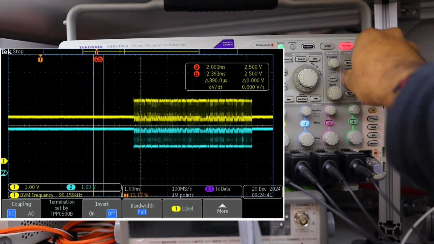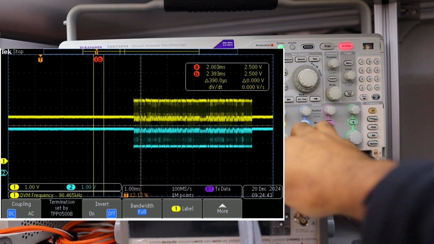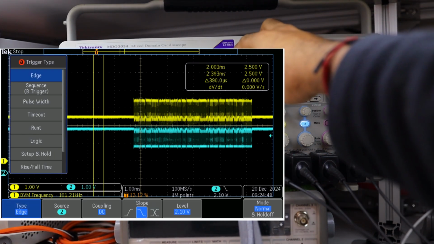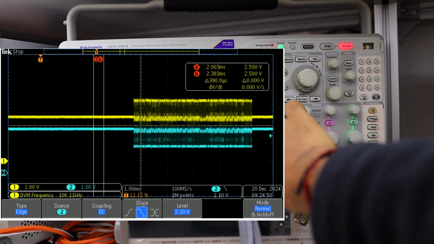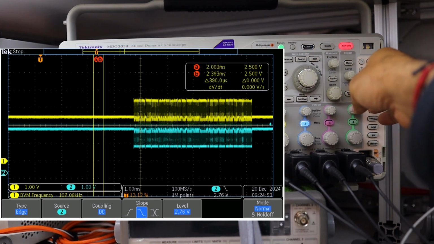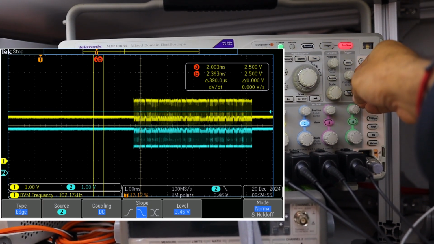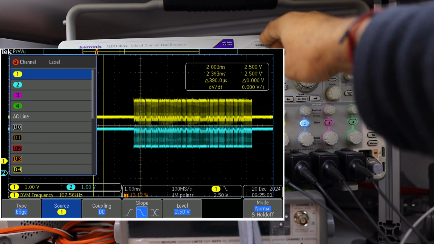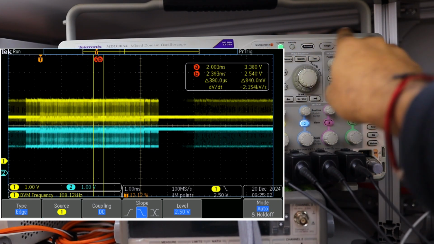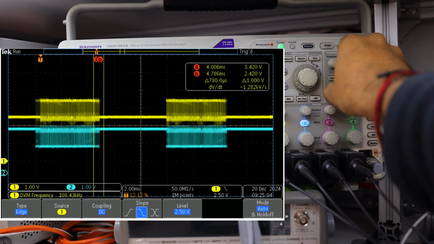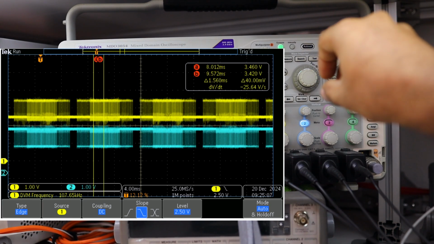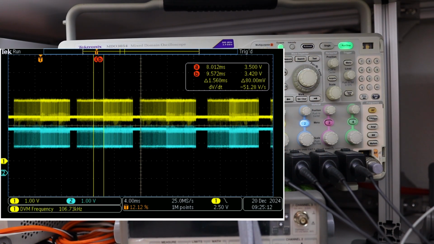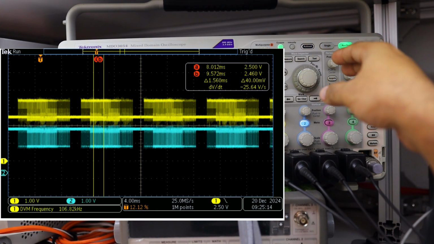Where is my trigger level? We are still triggering on the bus. We are not supposed to trigger on the bus. I forgot to change it. We're supposed to trigger on the edge. And now we are set to channel number 2. We're supposed to set to channel number 1. Now we see it a little bit more stable. Something like this. Let's look at the acquire menu. We are capturing 1 mega samples. That's okay. So now the questions come up.